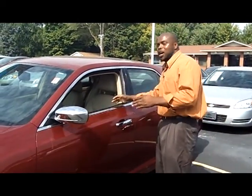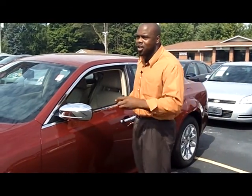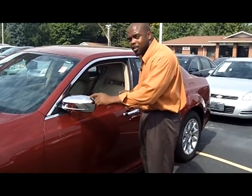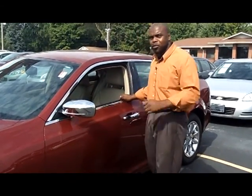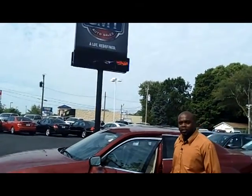This is a 2011 Chrysler 300 with 13,000 miles. Here at GMT Auto Sales, you would not find this car at this price in this condition anywhere else — guaranteed. You might say y'all are asking 30, y'all are asking 32. Actually, today during the blowout sale, we're only asking $26,000 for a 2011 Chrysler 300 Limited with 13,000 miles. If that doesn't get your willy winkle, then come on down to GMT Auto Sales where we would not be undersold.